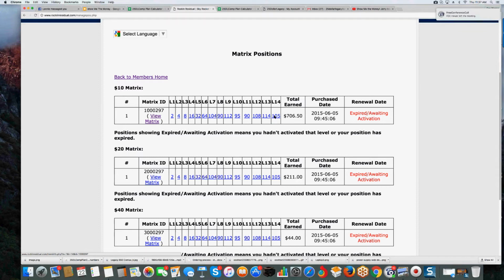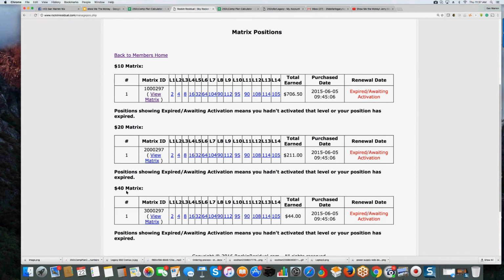And $25 Legacy has the solution. You guys don't have to come and bring these types of numbers to be in that matrix: $10, $20, $40. But as you can see, I was in all 3 matrices, and all my people were in those matrices. And my earnings, look how much money I was earning. I wasn't earning that much money at all.